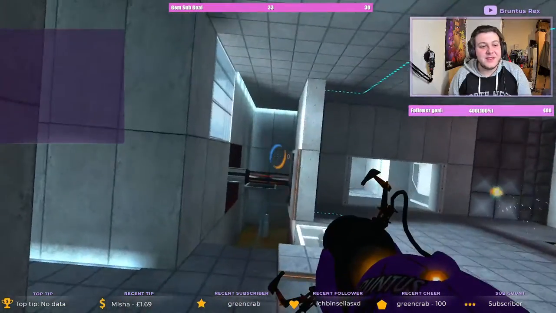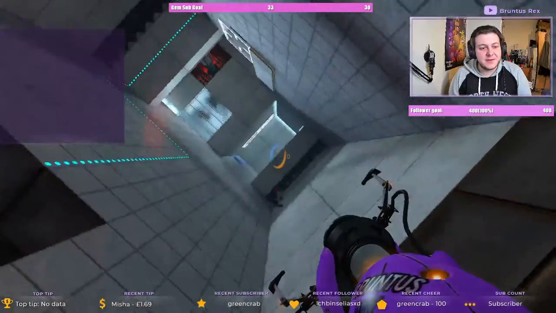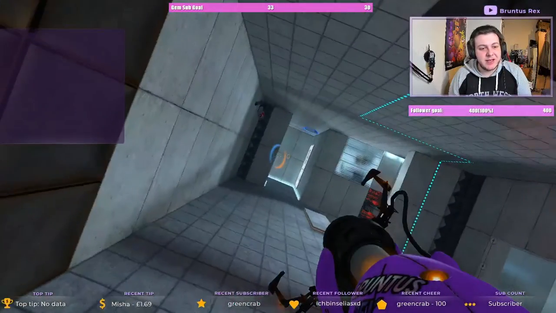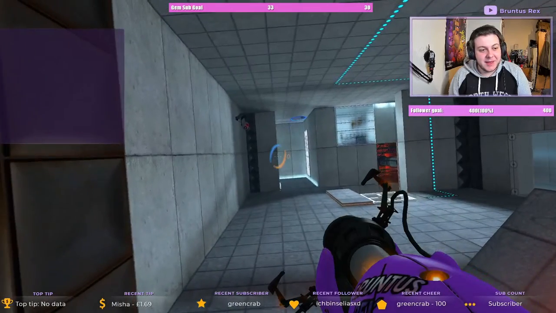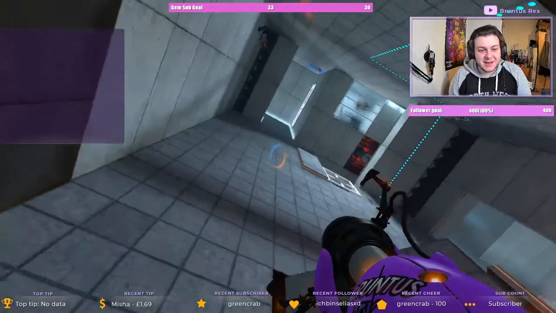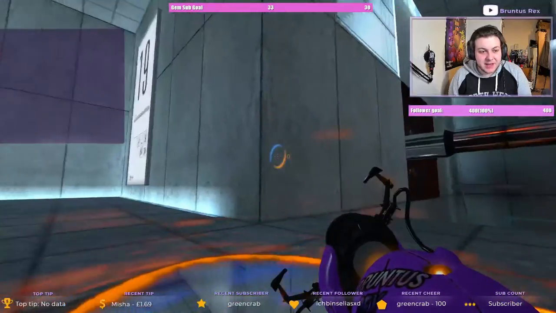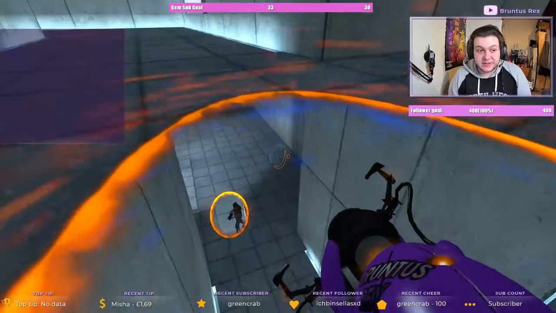Okay, so this is the room. If I move over to this side of the room, I am up there. I am where the blue portal is. Okay. Oh, it's really weird. And the camera's gonna feel really, really strange.